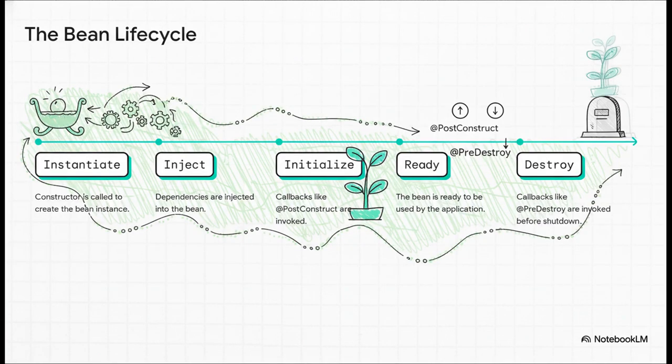And you know, Spring's control doesn't just stop after it injects everything. Oh no, it manages the entire life of that bean. From the moment it's born in the constructor, to running special setup methods with @PostConstruct, all the way to cleaning up before shutdown with @PreDestroy, the IoC container is in charge from cradle to grave.